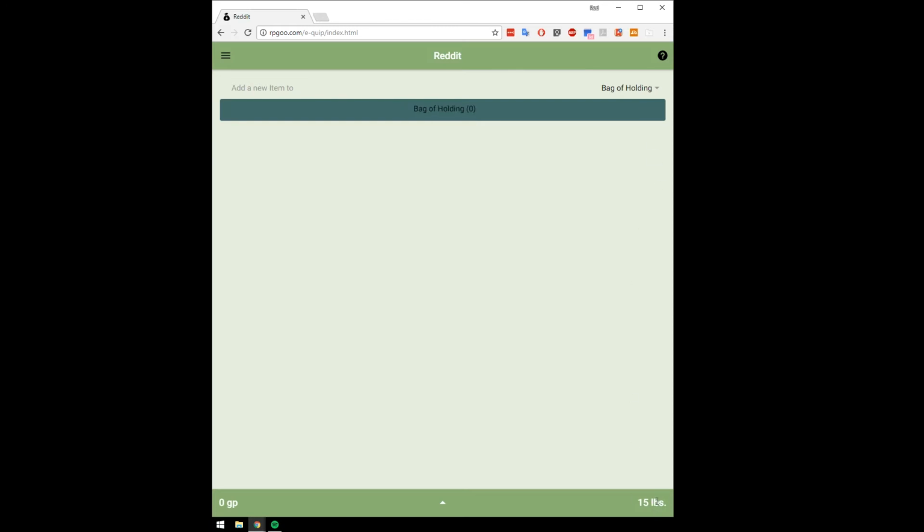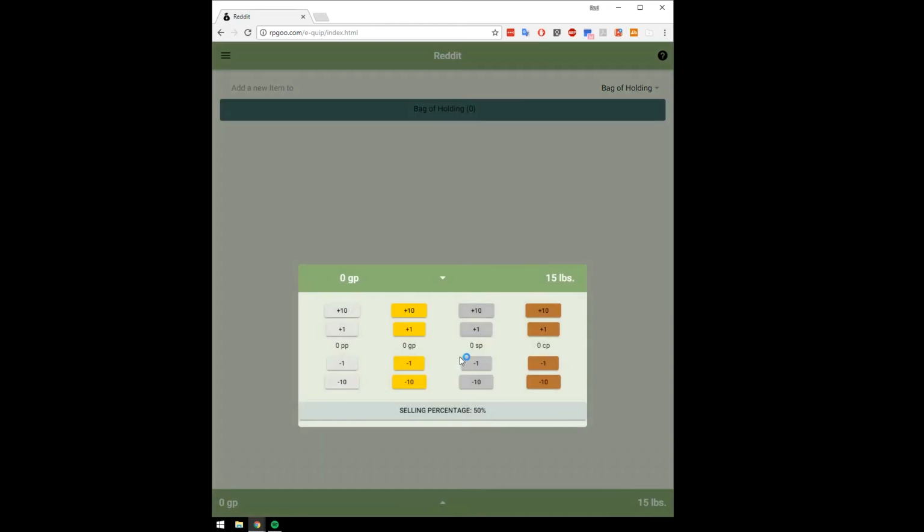If you are above your light load, it will show a little M or H for heavy, or max if you're on your maximum carry capacity. It won't do anything else, but it will just inform you that you are on your medium load or whatever. And then you can click the button itself and it will show you your pouch. You can add or subtract platinum pieces, gold pieces, copper pieces, silver pieces.